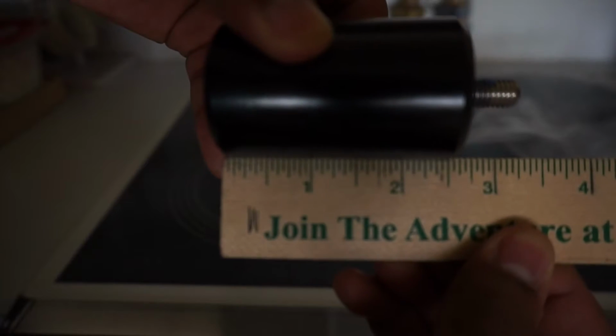So bar ends are also important in length. The length of your bar end will also help your plastics be saved when the bike tips over, if it does, and your bar end will take some of the fall instead of your hands or your garbage bar ends. Let's actually measure the bar ends right now.